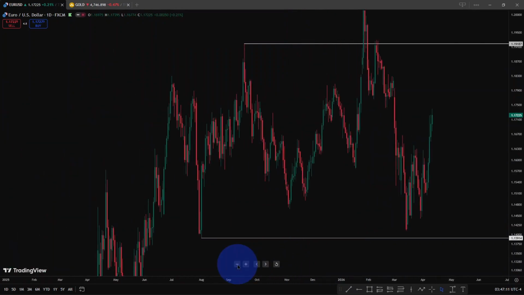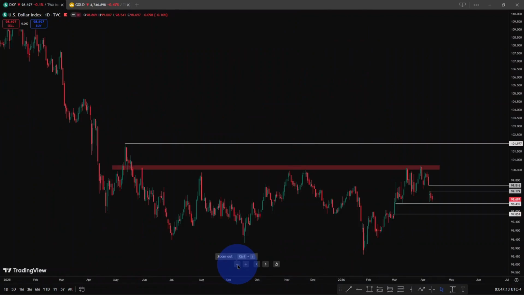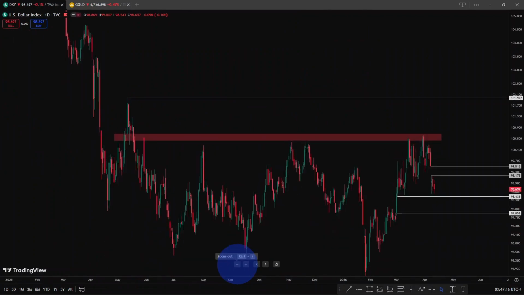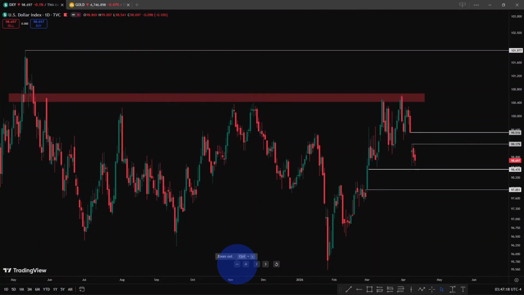There's nothing so much here I want to discuss on Euro because we already have everything on DXY, and we're going to use DXY to determine how Euro trades in the coming week, because DXY has a cleaner price action, I won't say cleaner, it has more details in price action to explain how its weekly range is likely to unfold. And if we can define it on dollar index, then we are likely getting it right on Euro.